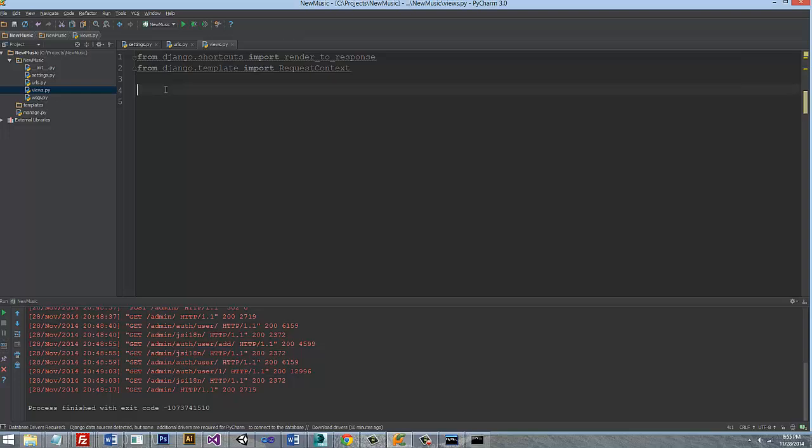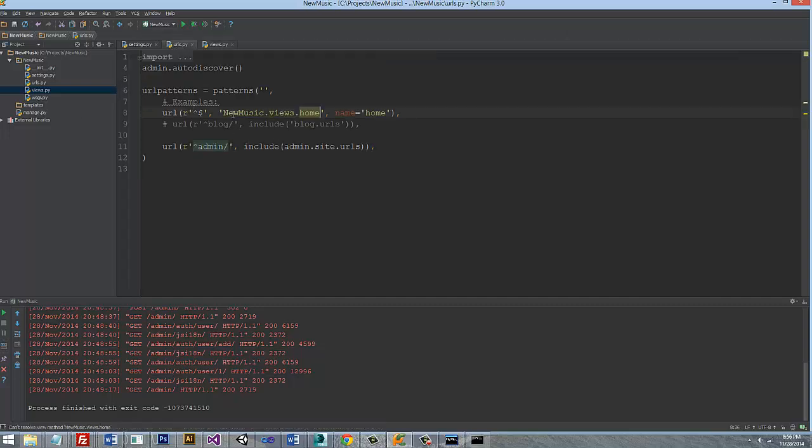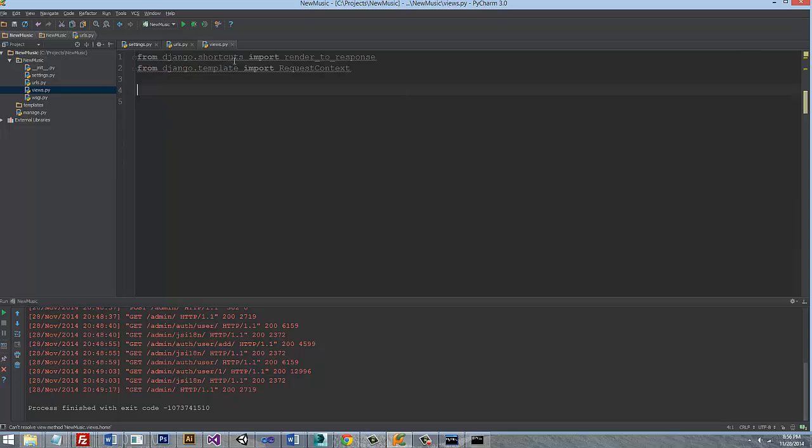So the way Django works is that your URL is a virtual URL. When the URL is requested, Django asks which URL was requested, which view is supposed to handle it, and then which view method specifically. So in the URLs here, we have new music, then the views.py file, and then the name of the method within the views.py file.